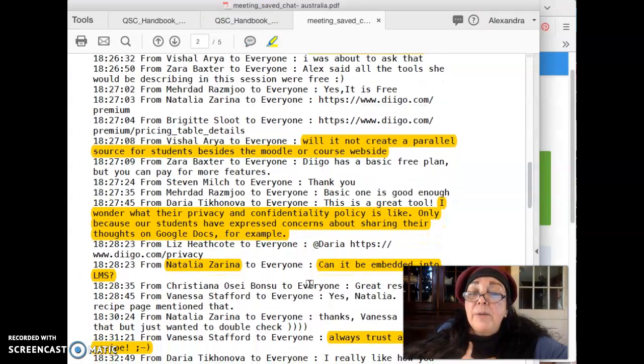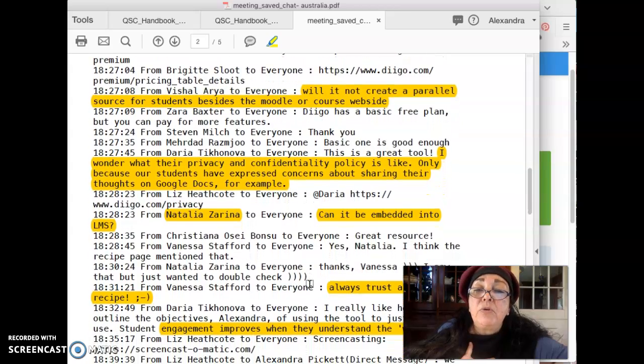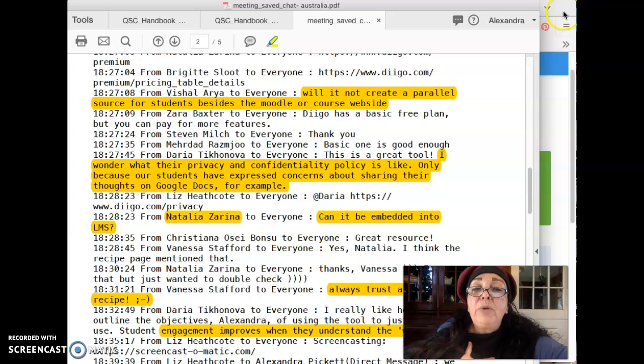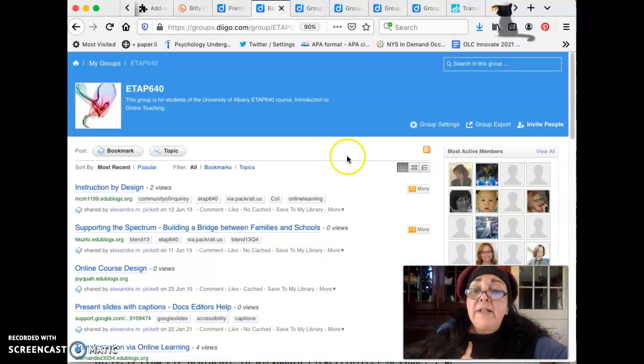Will it not create a parallel source for students beside the Moodle or the course website? We were talking about Diigo at the time.